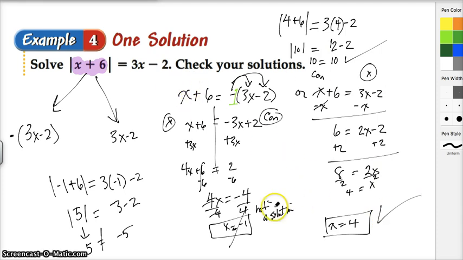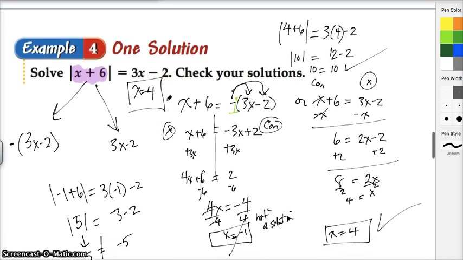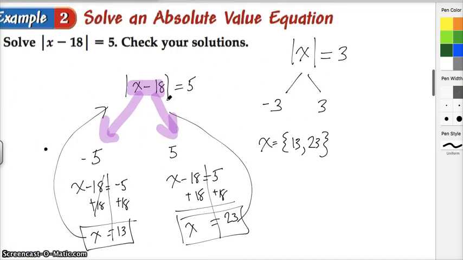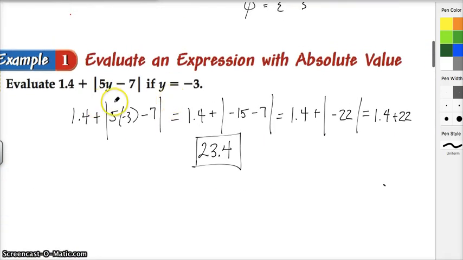So here we got one solution. It started off seeming like we might have two, but we only ended up with one solution. So when I tell you that absolute value means that you'll have a possibility of two solutions or two answers to your equation, it's just a possibility. As you saw, in this example we had one, in this example we had none, and over here we had two. Remember when you are working on your problems that you need to simplify everything within the absolute value bars, treat it like a parentheses, and then apply the idea that when you get your final answer, you know it has to turn to a positive.